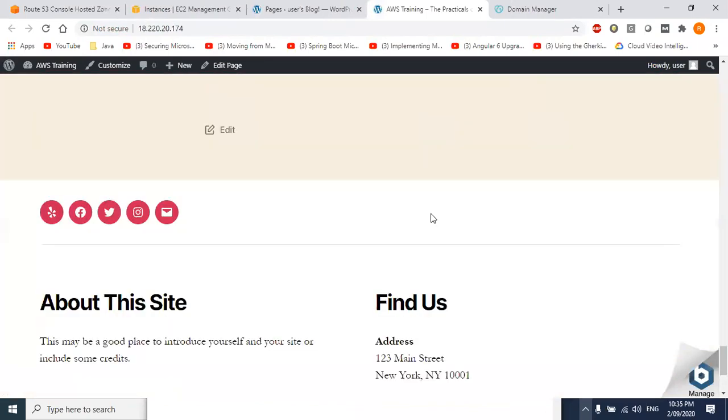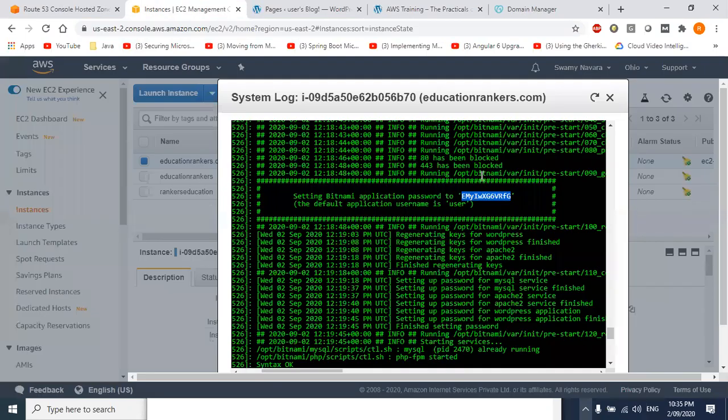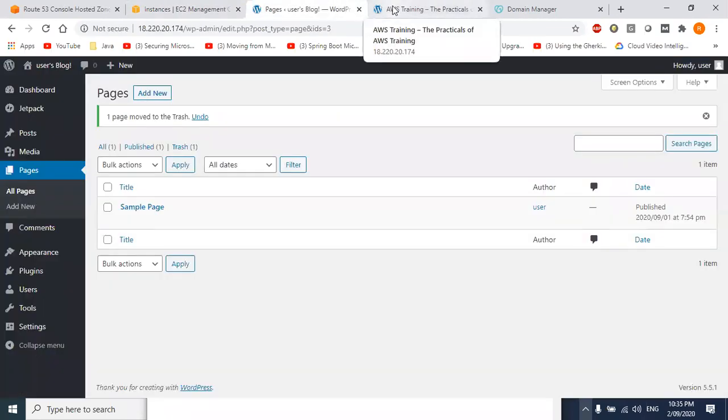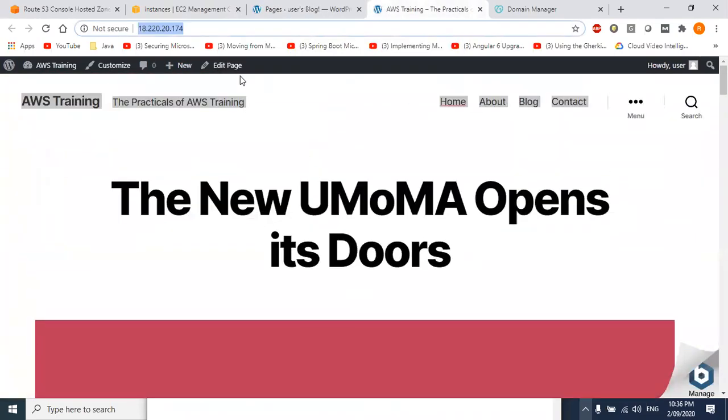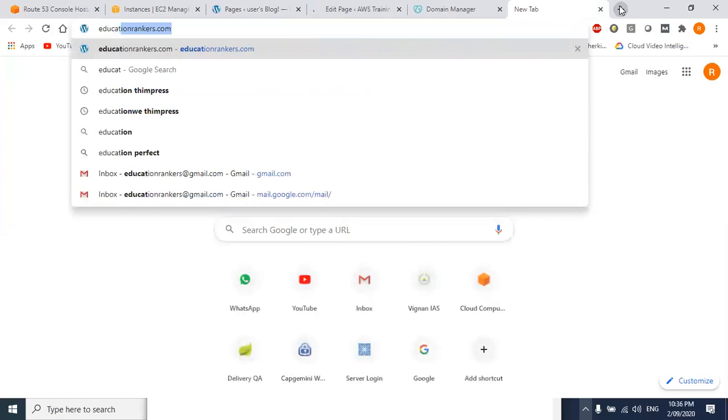So are you clear with what WordPress is, right? We have just launched an EC2 machine, but while launching it we selected from the marketplace an image of WordPress already available, developed by Bitnami, and they give you a blank template-based WordPress application. Later you can create your own application by modifying this one. If you click here, edit page, I will have an option to select all those pages and change the sites. Okay, meantime, let's check whether this has been reflected or not.